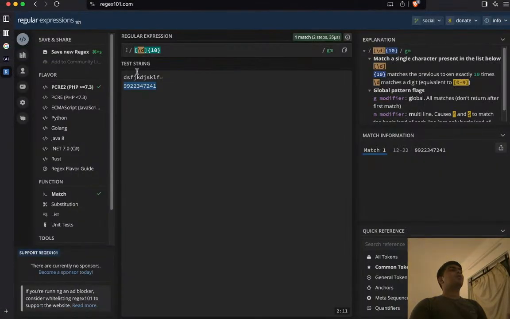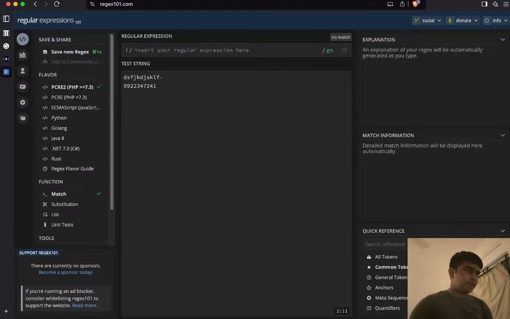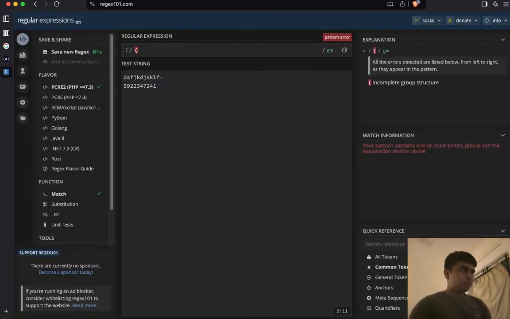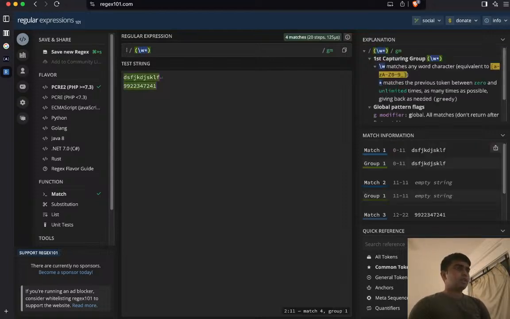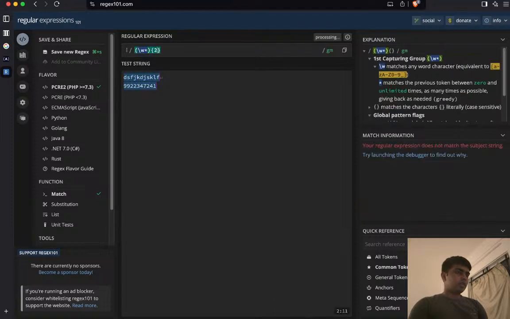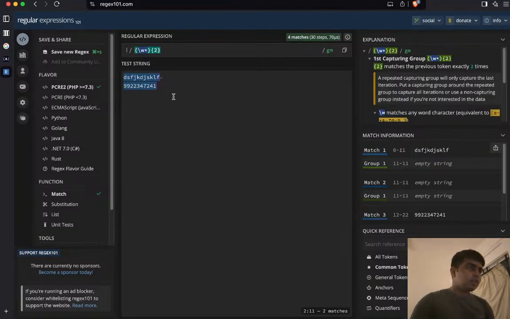So what if I want to find duplication next to each other? What if I create a group with backslash w? Then I do this. So this is my story, but I want this to be done twice. Does this make any sense?